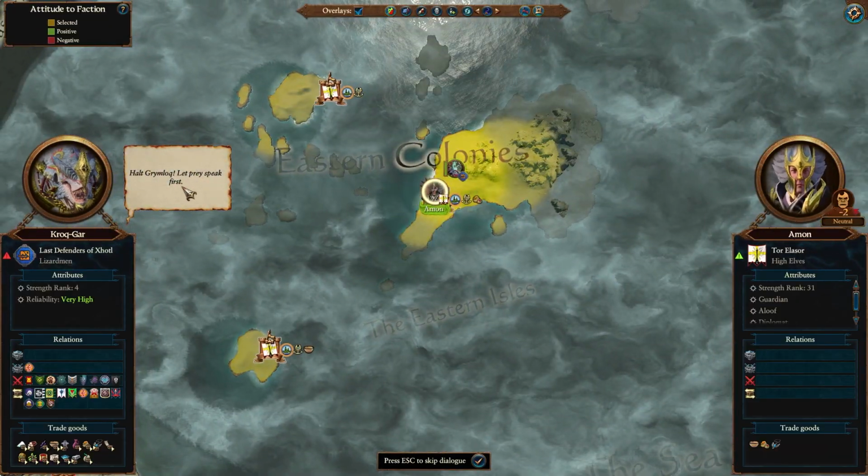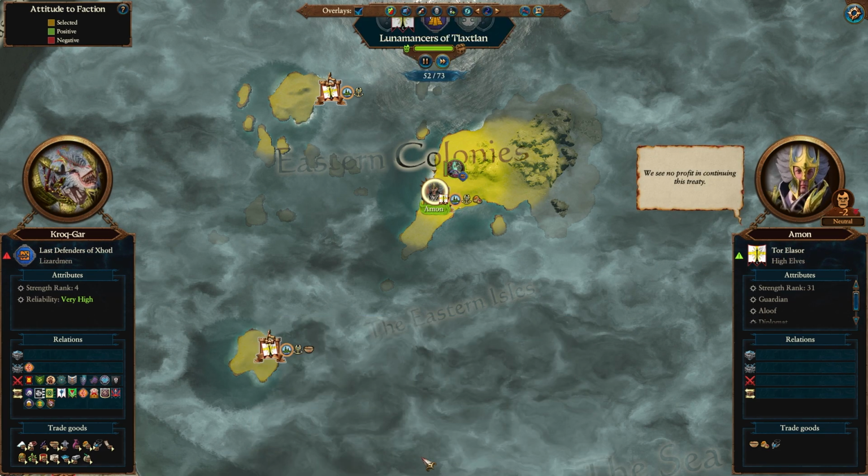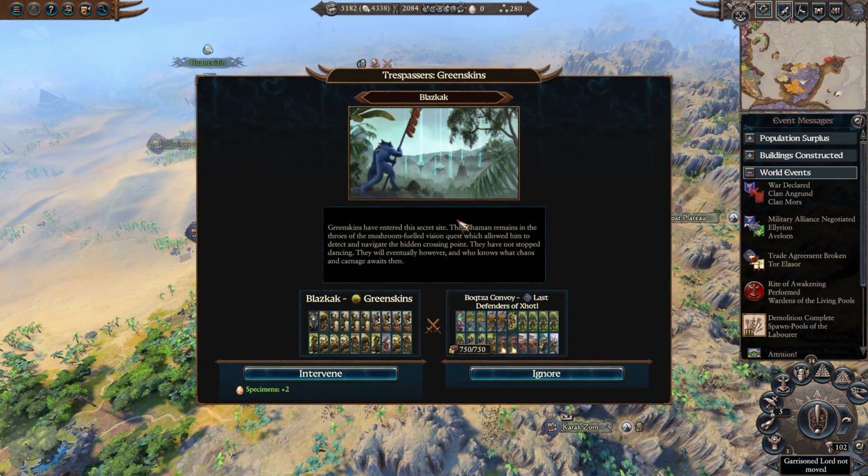Old Grimlock, let the praise speak first. Hey there, Amon. He has ended his trade agreement with us.